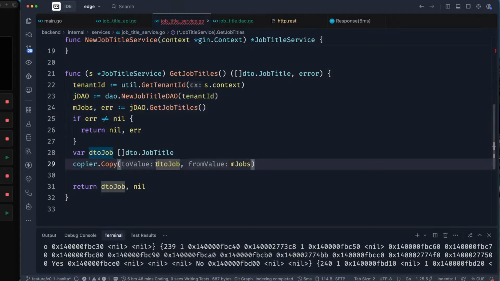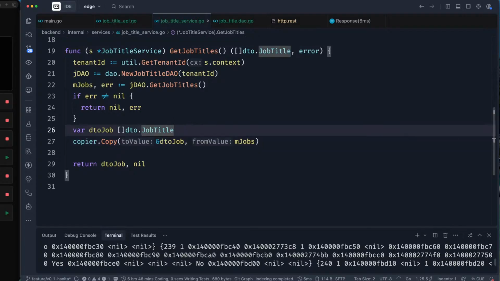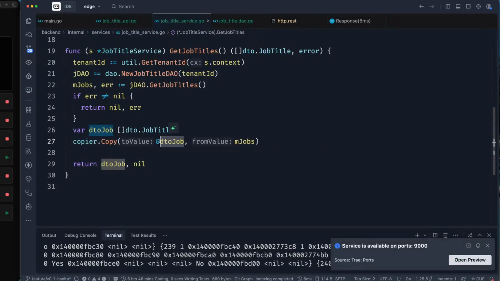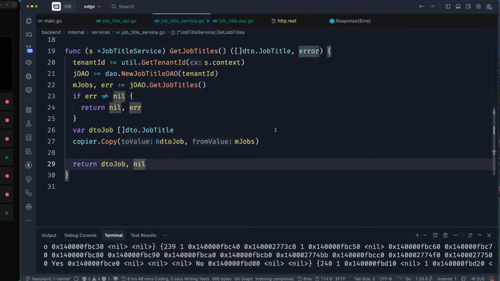I think this one needs to be a pointer. Yes, so this is where the problem is. So this one needs to be a pointer so that data can load inside it. That's where our problem is.